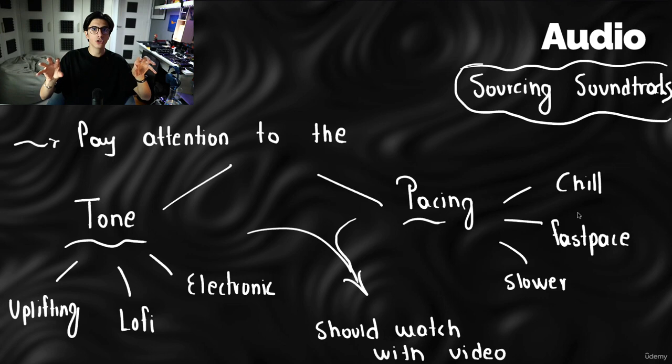Tone and pacing don't have to correlate, but the fact is that tone and pacing should totally match the visual aspects of your video. This is the name of the game, matching the tone and the pacing of your music with the visual aspects of your video. And this is one of the hardest things to do in filmmaking. Many videographers at my level and above have a very hard time matching the tone and the pacing of the clip with the visual aspects of the video.